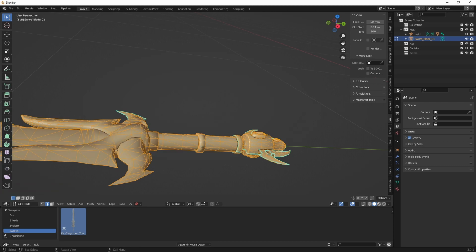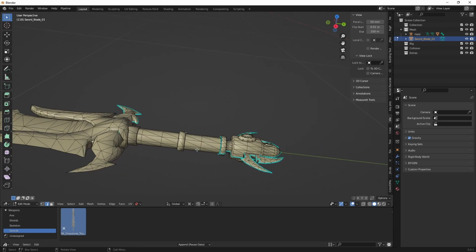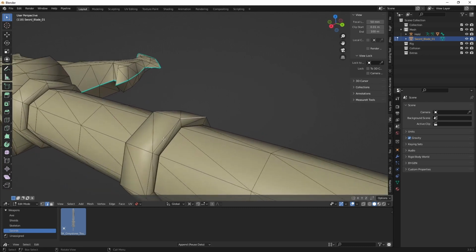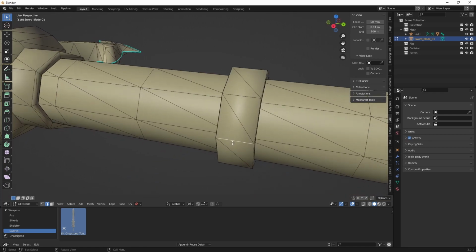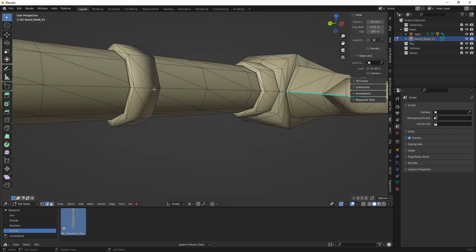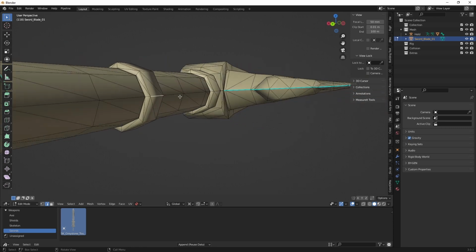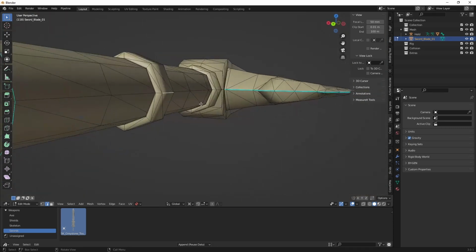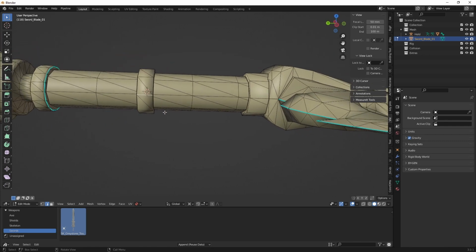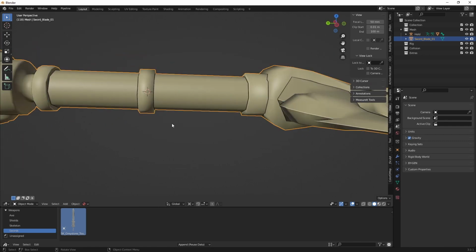Now, I would tab into edit mode. I would probably go online, which it is, and then I would zoom in and try, and it's not going to let us, but it might. So I'll probably select one on each side. Try and get the opposite sides. Shift S, cursor to selected. It's going to put the cursor in the middle. I'm going to tab that out into object mode.